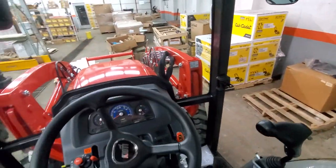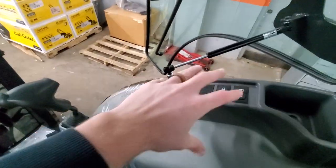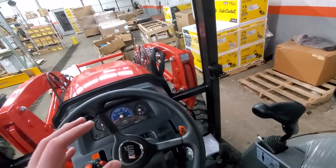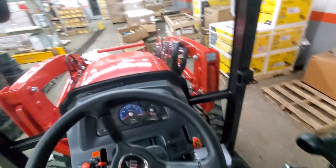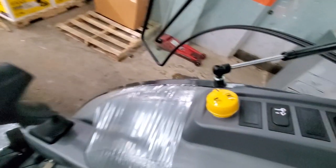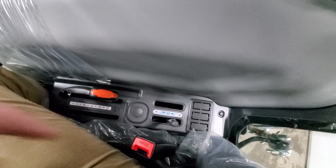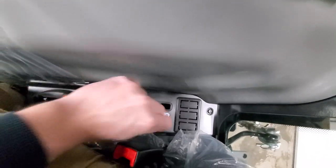As far as controls, this is the same as a DKSE open station. Although some of the controls have been moved up in different places because it is a cab, a DKSE is a little bit different than its smaller brother, the CKSE. What makes it an SE is different. An SE on a DK is a hydrostat primarily. You can't get a DKSE in a standard shift. It's a hydrostat. It also has a rear remote standard, right? So rear hydraulic remote, a standard DK does not have that. All the DKSEs have that. It is a detent remote, so it locks. And then you've got a deck mat. And that's really what makes it different.